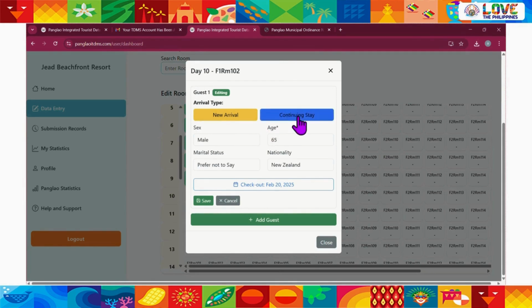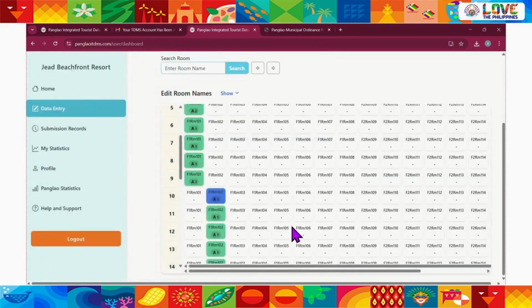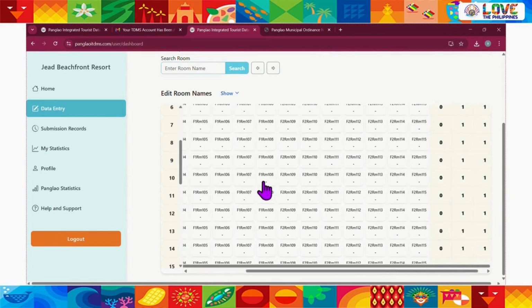And select Continuing Stay for the arrival type. As you can see, room 102 turns blue on day 10, indicating the start of a continuing stay.